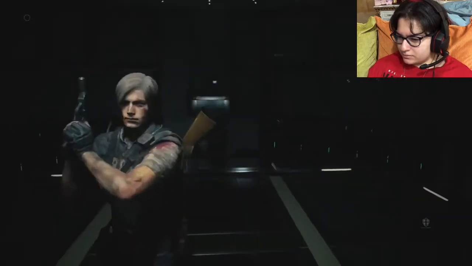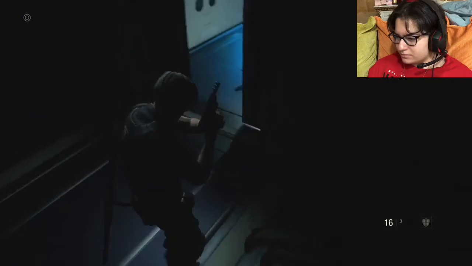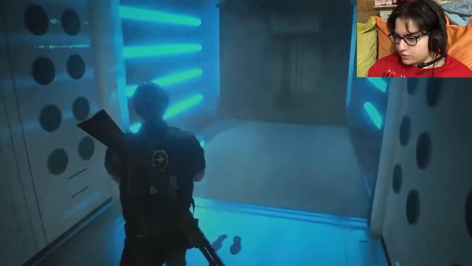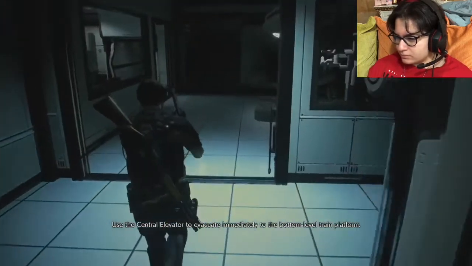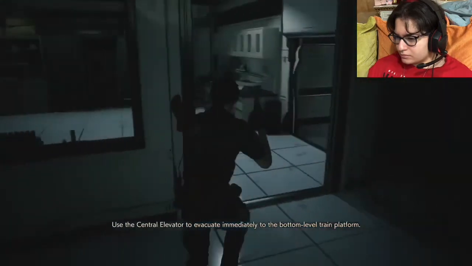Self-destruct sequence will begin when lockdown is complete. Okay, is that it? We're just gonna go? Self-destruct sequence initiated. Use the simple elevator to evacuate immediately to the bottom level train platform.